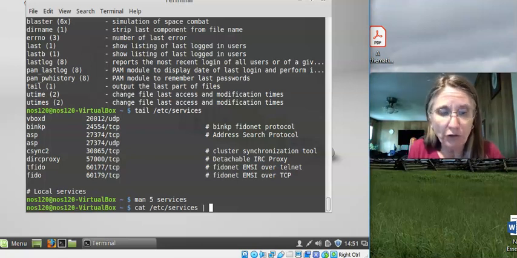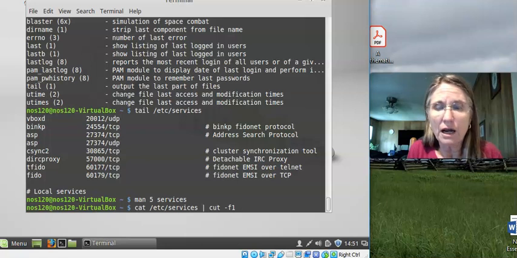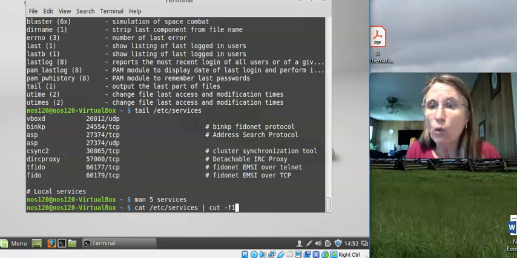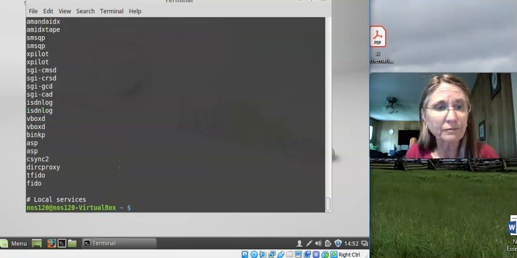I know I can do that with the cut command. And cut actually uses white space by default as its field separator, so I won't have to put any extra special things in there. I just want field number 1.